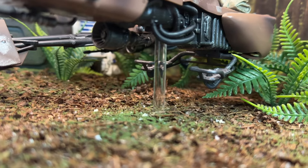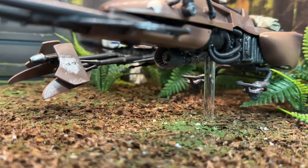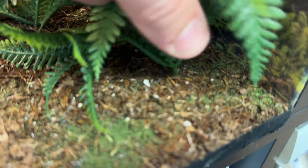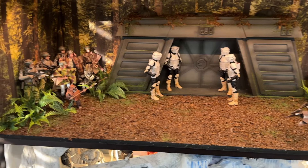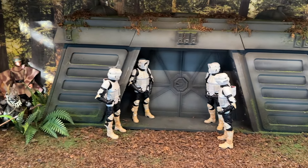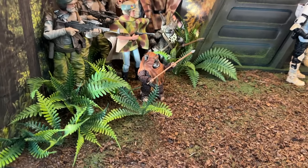I got an idea. The speeder bikes are resting on quarter-inch acrylic rods just pinned down into the foam board. The ferns are set in some super glue and poked right into the foam board as well. So overall it's pretty basic — doing the terrain on the ground, the 3D printed bunker, painting that, getting a nice image for the backdrop, and finding ferns that fit in scale.